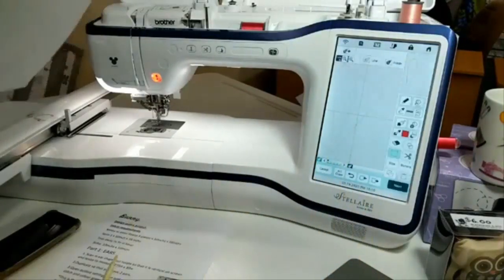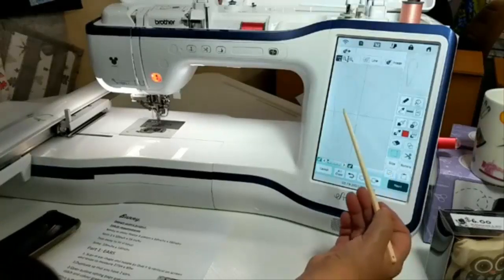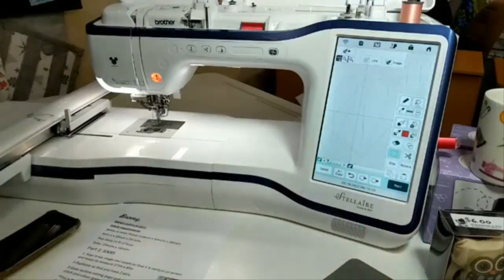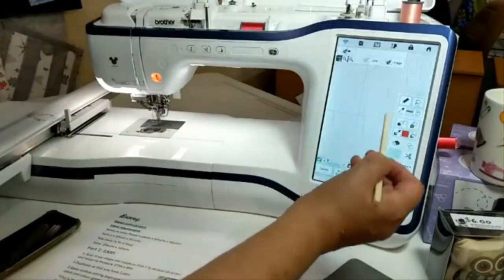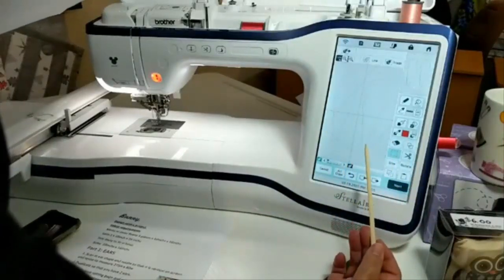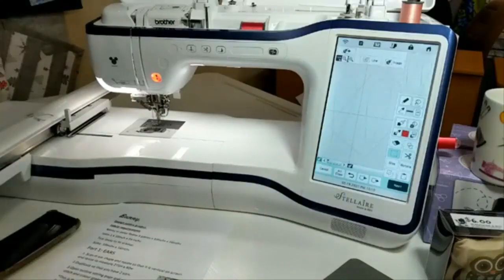Okay. We now need to put a second one on the page, and it's very easy. See the symbol at the bottom? That one there? This will give me a duplicate, and we have got two ears. You want to allow enough space between them so that you can actually cut them out. We've got plenty of fabric, so we're just going to put them like so.